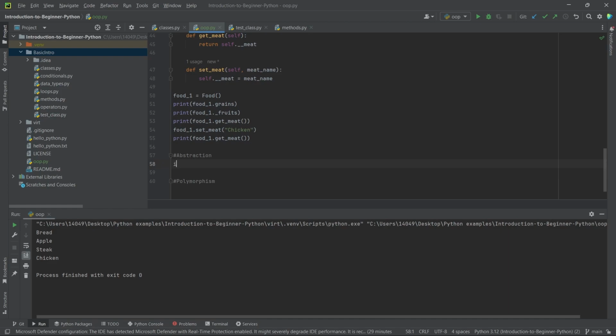So what we can do is import ABC: from abc import ABC and abstractmethod. Okay.